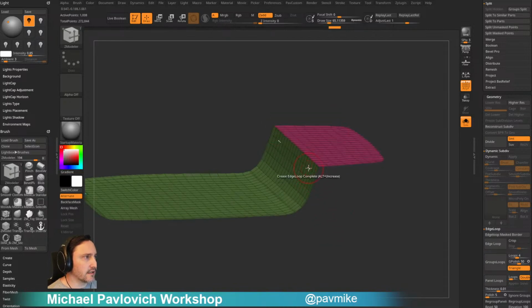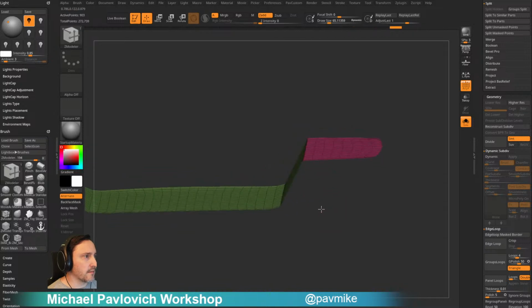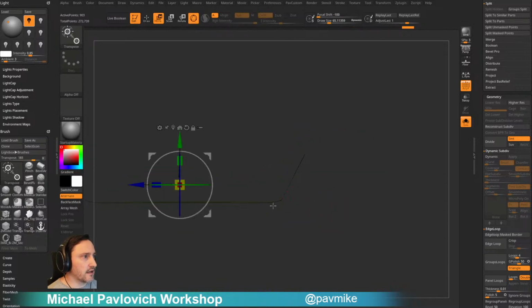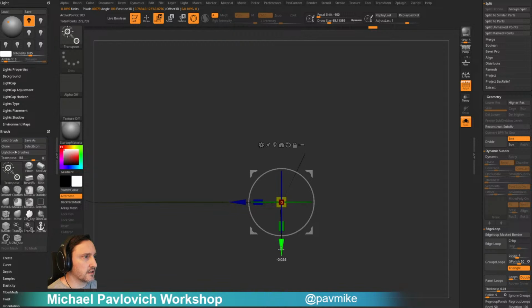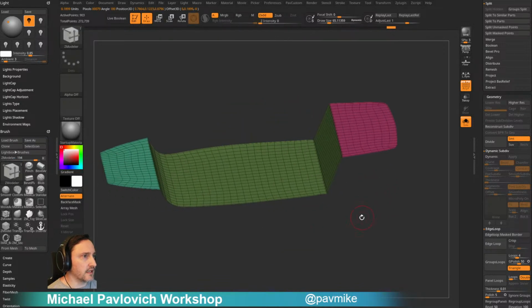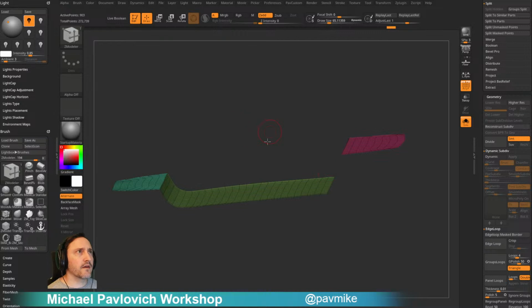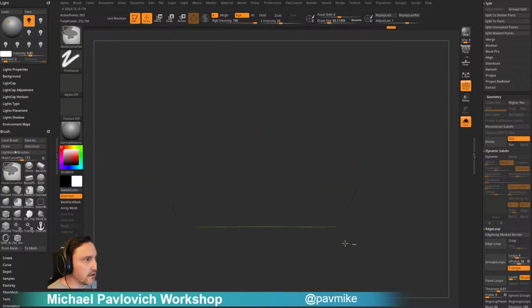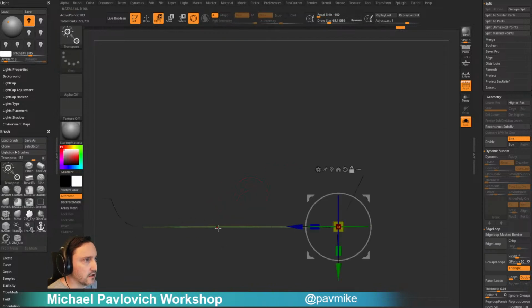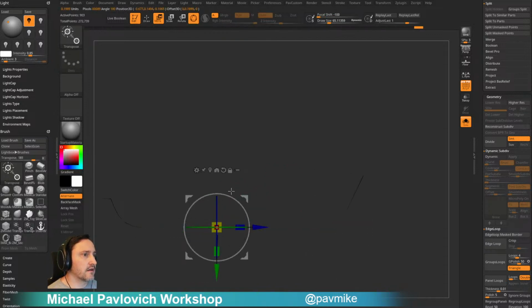And I'm going to go through and delete some of these edges. So we're going to go insert single edge loop, hold down Alt, and I'm just going to kill these edges because I want this to kind of go straight back. Control Alt drag, W. I'm going to scale this in the Z and Y direction and then move this down. So now basically I've got a front and a back, and if this is going to go forward, I don't mind that curved here, but I'm going to go ahead and flatten this out. So Control Alt, and I'm just going to flatten here, and we'll just move this up just a bit.